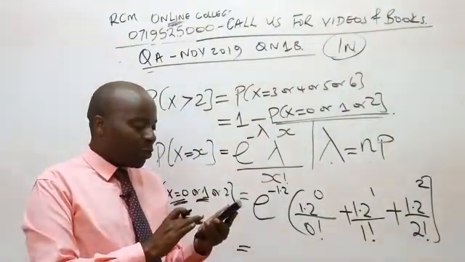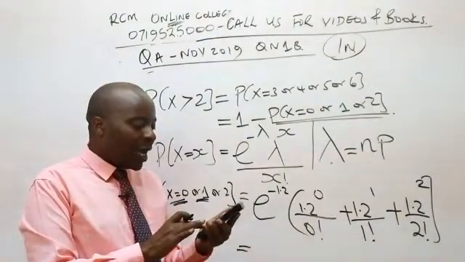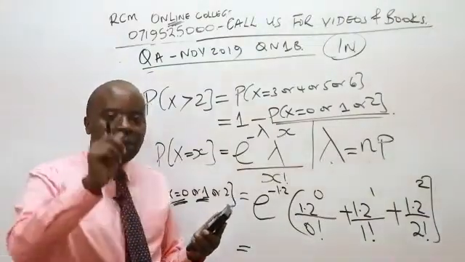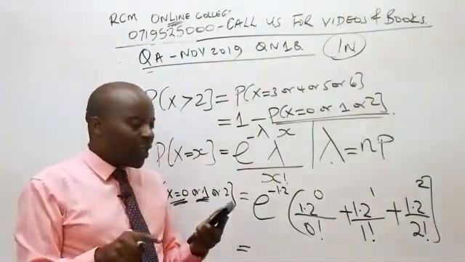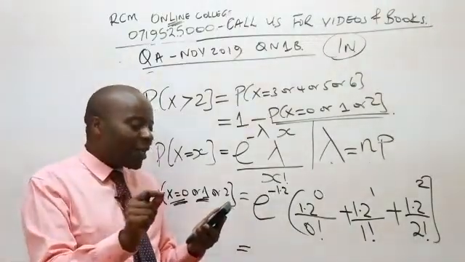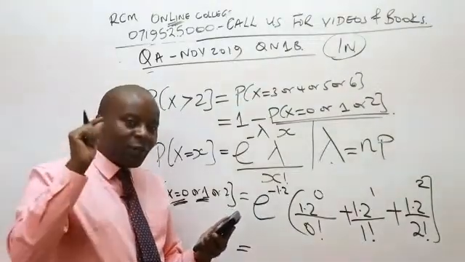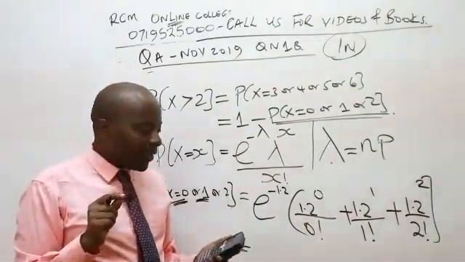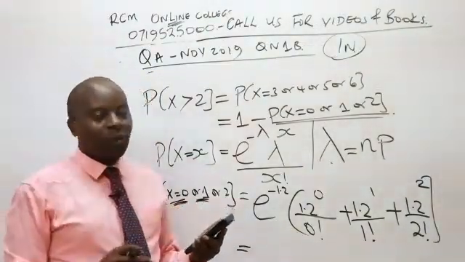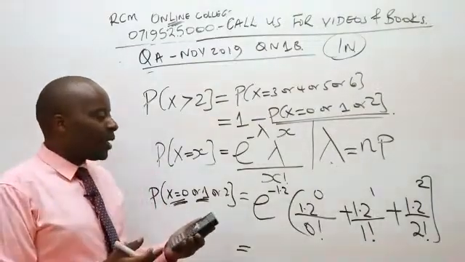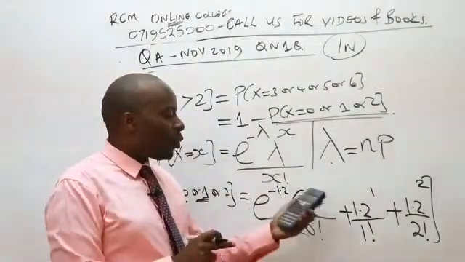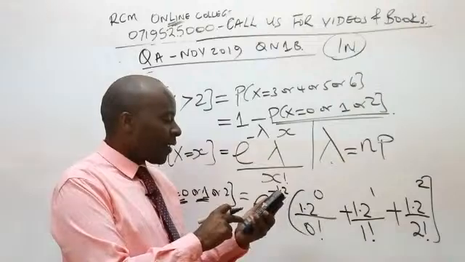We have 1.2 raised to power 0 divided by x factorial. Just beneath your shift, you'll be able to see x raised to minus 1, and on top of that you'll see x with an exclamation mark, factorial. So I'll press divide by 1, shift, that factorial, because it is in yellow, I have to shift.